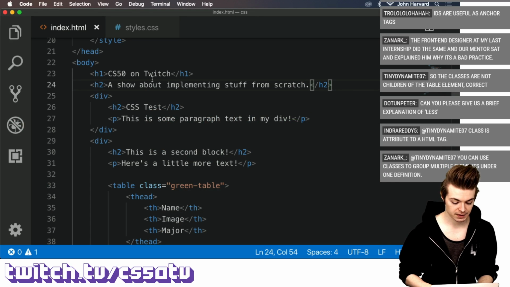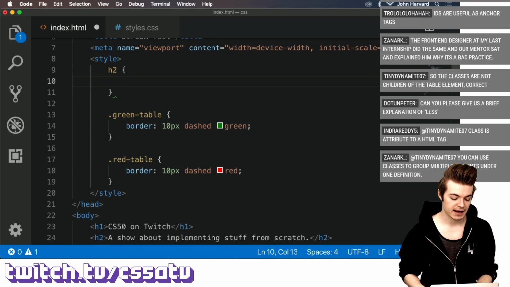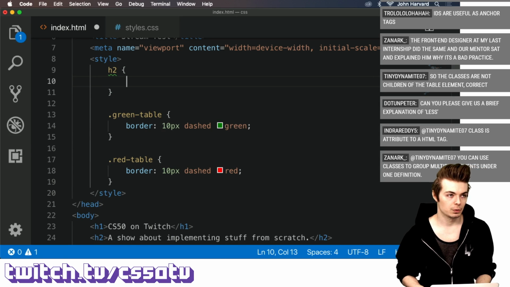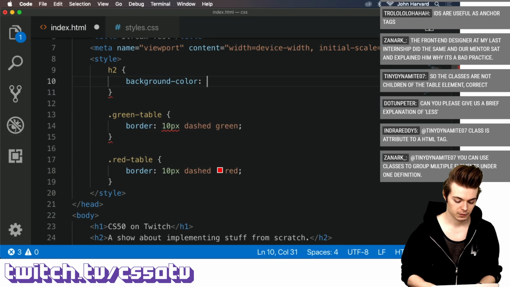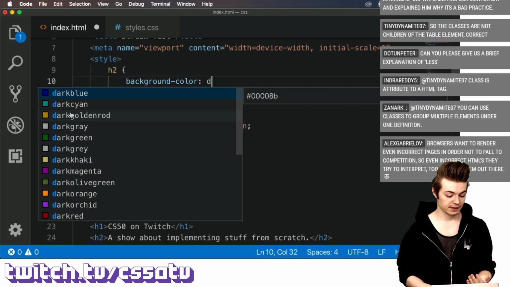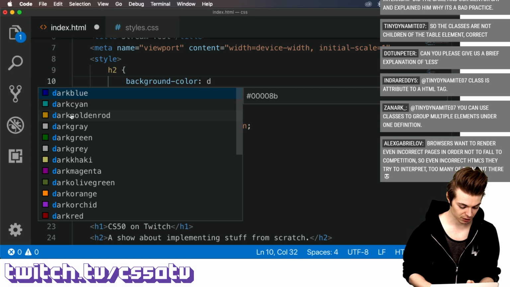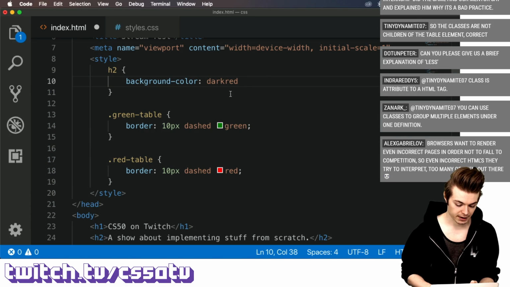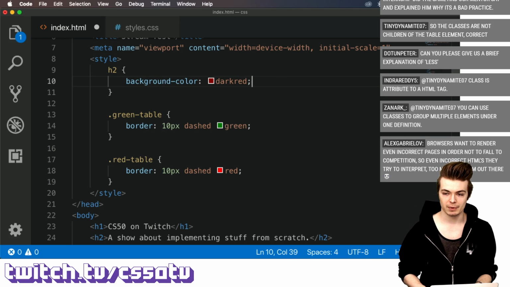Now, if I wanted, for example, an easy way to just say, I want all the H2s inside the divs to look like, maybe I want them to be blue, right? Background color, blue. Actually, I wonder if there's any good color. Is there like a dark blue? Yeah, there is dark blue. So this is a cool thing. You can actually, in VS Code, start typing colors, and it will give you a list of all the colors that start with that letter, in case you forgot. Like, for example, dark blue, dark cyan, dark goldenrod. I'm gonna use dark red, actually. I like dark red's cool. It's kind of similar to the crimson color at Harvard or for CS50's webpage.